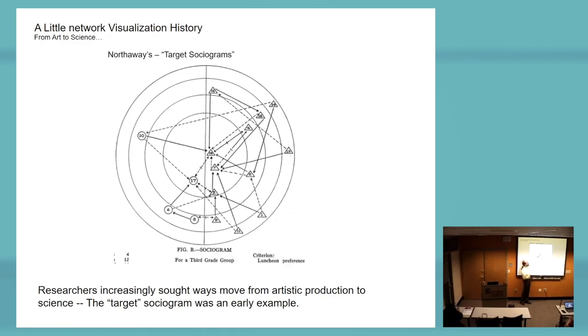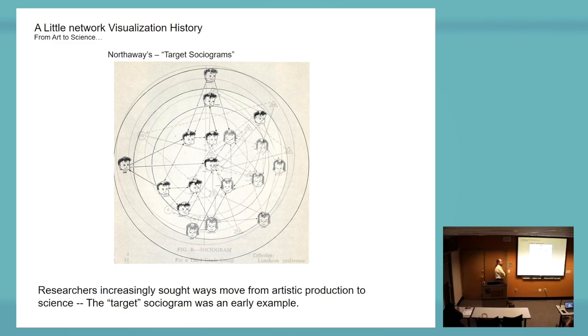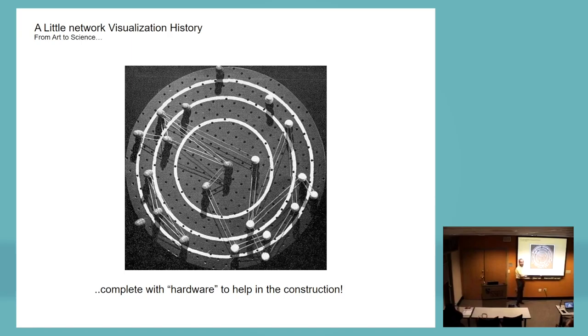Right? And in his case, he split up the vertical side with females on one side and males on the other. Now, circles and squares are kind of boring, so you could imagine making them boys with bow ties or girls with bows in their hair, right? And at this point, you actually had an algorithm that lets you figure out the layout, which was a pegboard with rubber bands, right? So this was literally the way you could do it, and you could get a draft of it by moving this around.